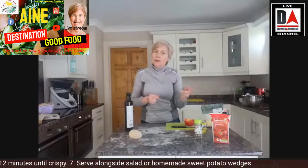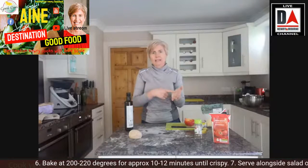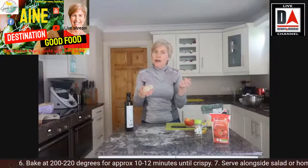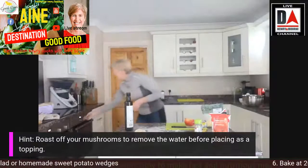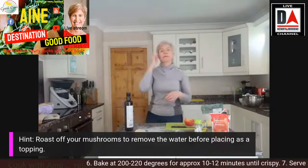With the passata as well, what I tend to do when I'm making it myself is make a double or treble batch, and I will freeze it in freezer bags, labeled Italian pizza topping. That means when the time comes when you want to make pizza and you don't want to spend all night in the kitchen, you just pull out some of your pizza dough and a little sandwich bag with your passata topping, and straight away you are good to go, with pizza on the table in half an hour. So I'm just going to check the timing on this, and that's looking great. Okay, another couple of minutes in there.